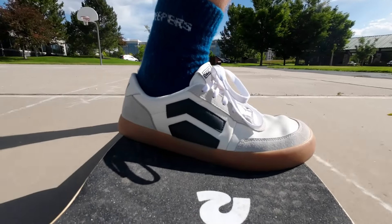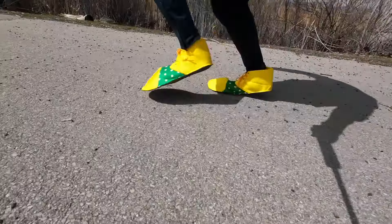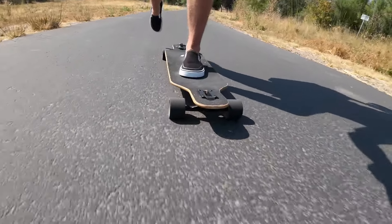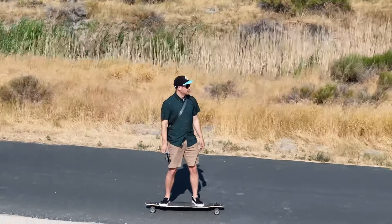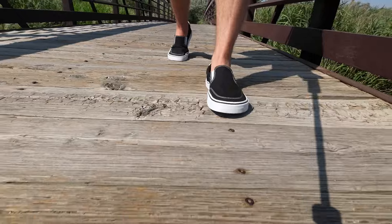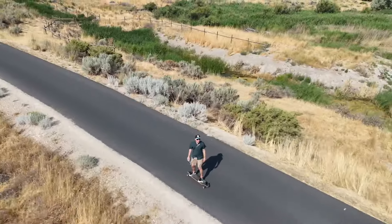Splay shoes just jumped to the forefront of making barefoot shoes that don't make you feel out of place. Their new street style takes all the classic styling of a Vans slip-on and pairs that with attributes that let your feet function the way that they're supposed to. But what compromises were made along the way? My brother Chris and I answered that and other questions in today's video.